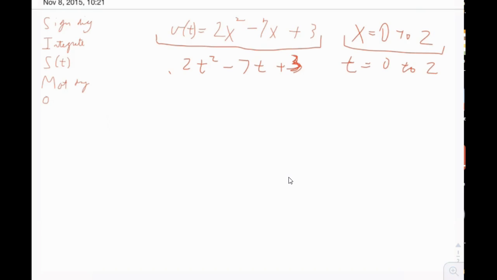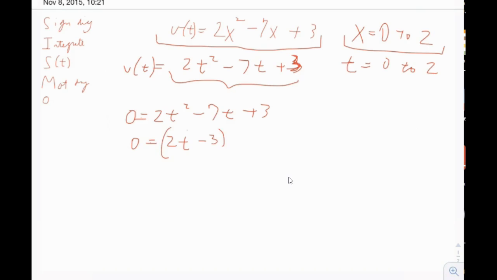To do the sign diagram for this velocity function, we are going to find when it's equal to 0. You could use the quadratic formula or other means, or you could use a calculator if it's the calculator portion of the test. In this case, since it's a non-calculator portion of the test, you can actually factor this. Let's try that. I know that the first side of the binomial is going to be 2t and t. And I know the second side is going to be 1 and 3 because those are the only whole number factors. And if this is the non-calculator portion of the test, I don't think they're going to give us decimal factors. Let's see if this works out.